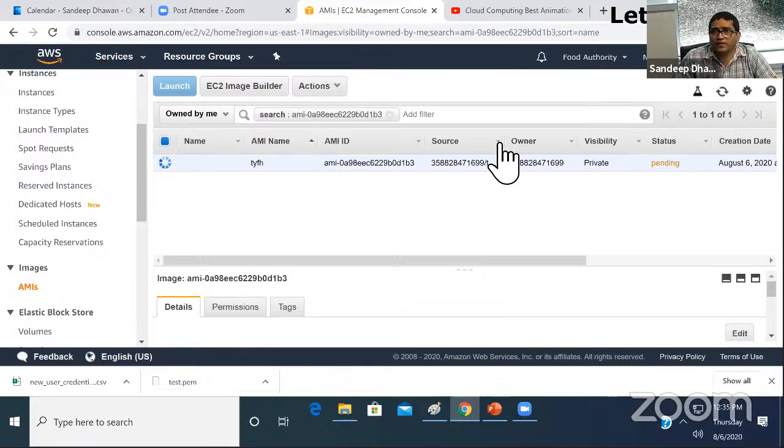So with the software or with the policies you can automatically set it up. So every night that server will create an image of that particular server. And for God's sake, if something happens to your server, what you can do is come to the AMI, find the last AMI. Once it's ready, again the exact same steps, launch, next, and your server will be back up in just 5 to 10 minutes. Again, it's a matter of just 5 minutes, and your server will be back up, and people will be amazed.